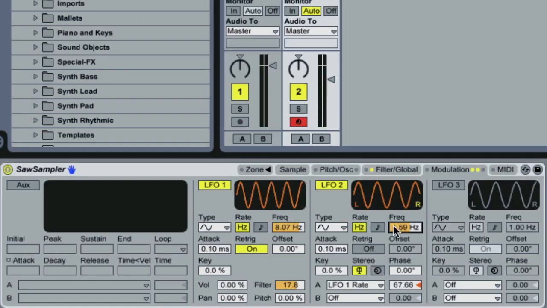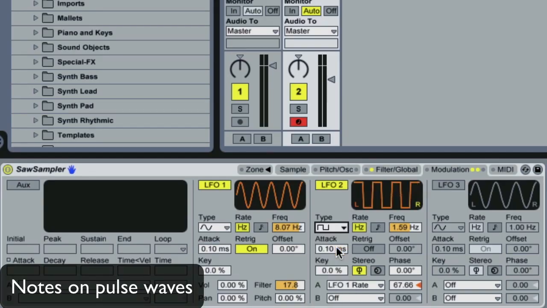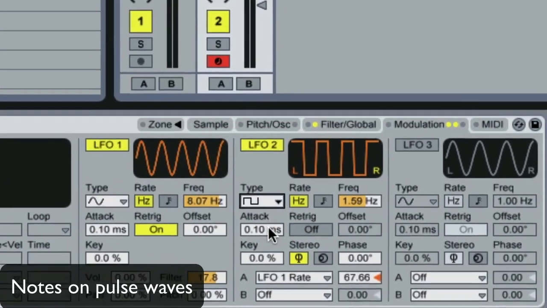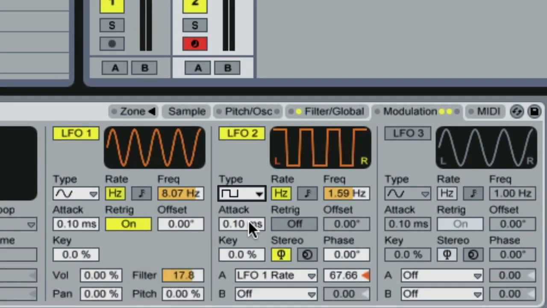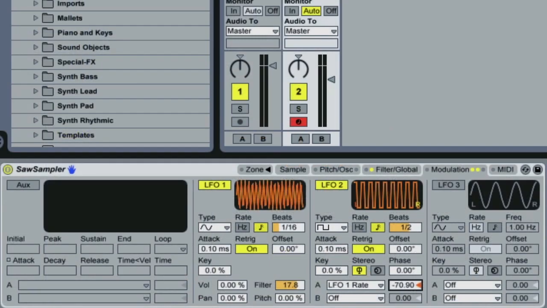Pulse waves are an excellent sound design tool for this kind of complex routing, as they provide an either-or modulation source. The low point of the wave's cycle outputs one value, while the high part outputs another. This is a convoluted way of saying that while sine waves move up and down slowly like a roller coaster, the pulse or square wave doesn't. This means that you can have whatever you're modulating it with jump between two values. In this case, we're going to have a pulse wave cause the sine wave to jump from quarter note to 16th note, mapped to the filter cutoff at a rate of a half note.